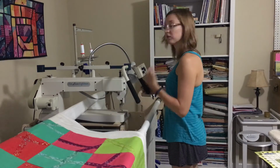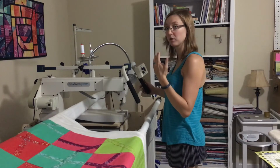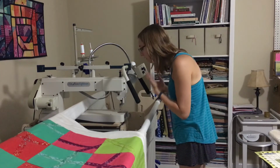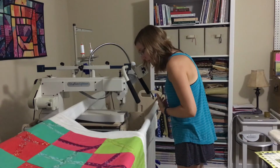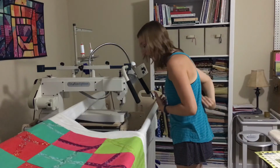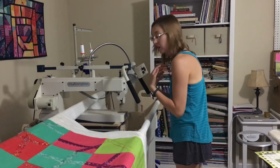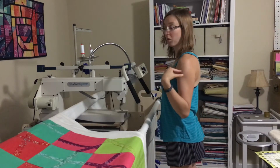Now, when you're working, your temptation is going to be to move your face closer to your work, and you're going to do that in a couple of ways. The first thing is you're going to round your shoulders, and then you'll find yourself sticking your chin out like this. Now, this puts a lot of pressure on this part of your neck and on this part of your back. So if you're having pain in those areas or pain across the back of your shoulders, the first thing you need to do is you need to straighten up and open up when you're working.